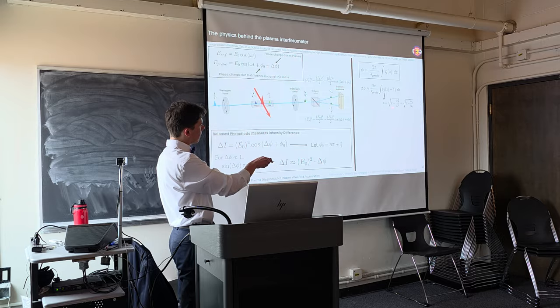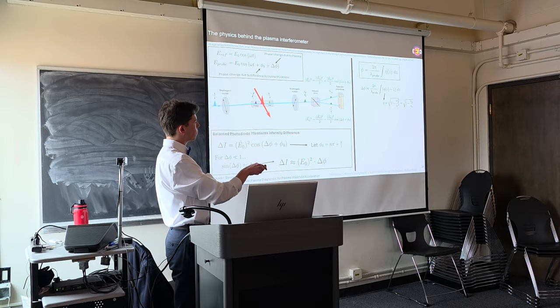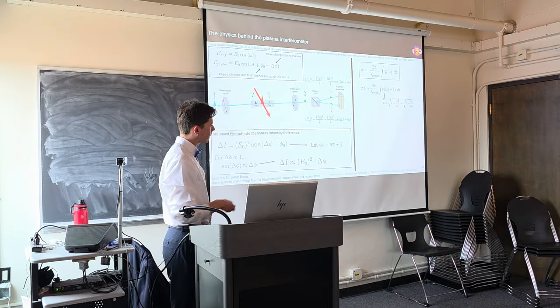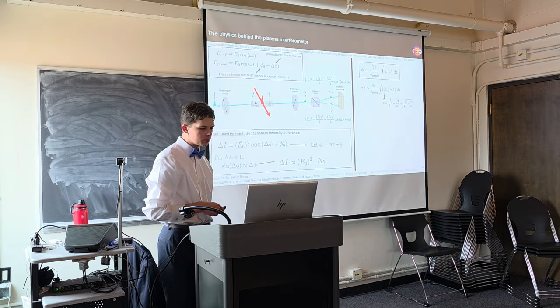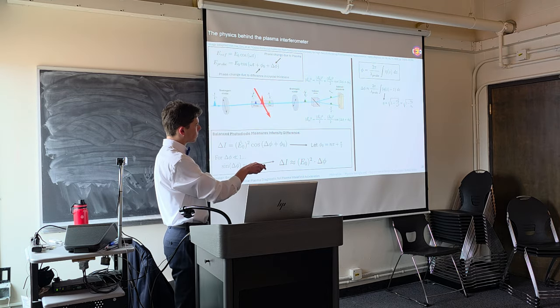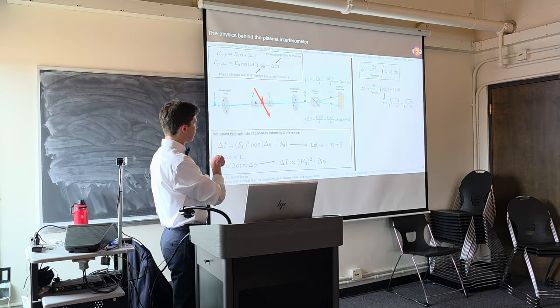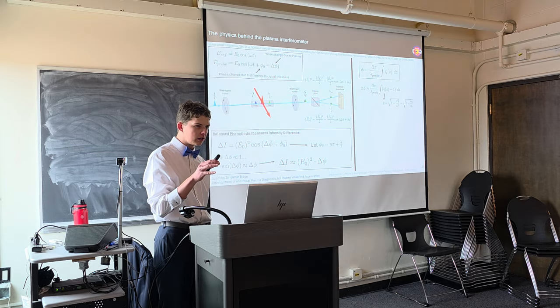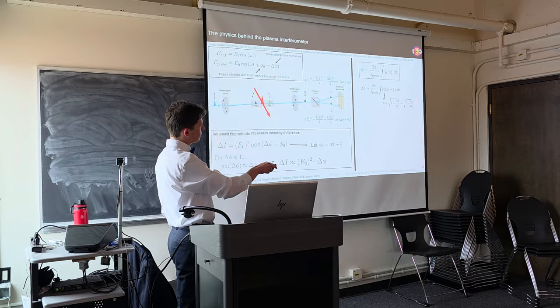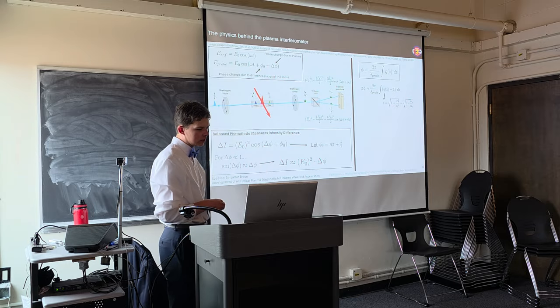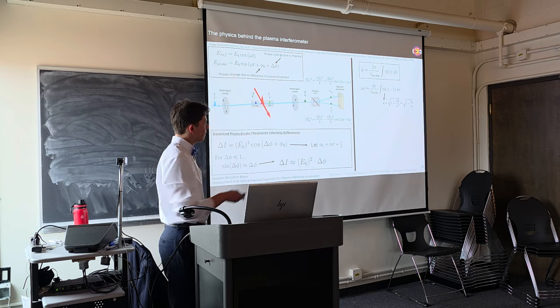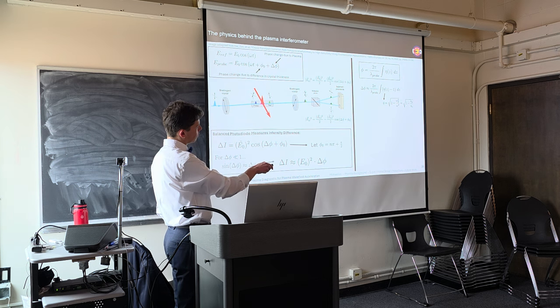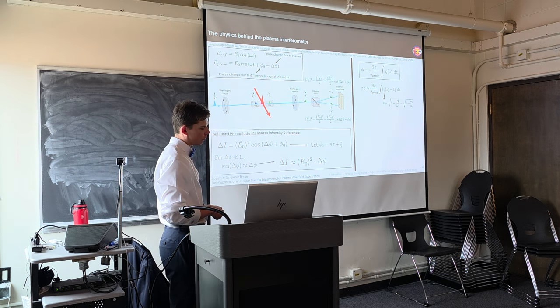Then eta in a plasma is equal to the square root of 1 minus omega p squared over omega squared. Omega p is the plasma frequency, and omega is just the frequency of the light that's traveling through here. The plasma frequency is only dependent on the plasma, and it's dependent on the plasma density, and the frequency is only dependent on the laser. And we can define a critical density, which is directly related to that frequency of the light.